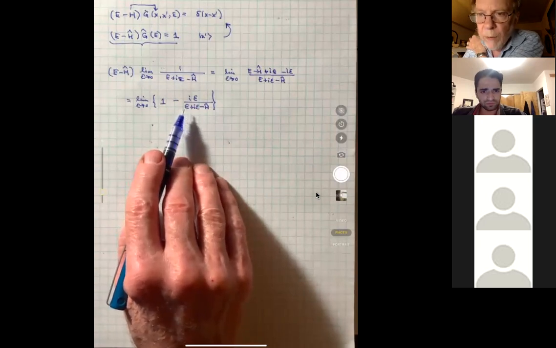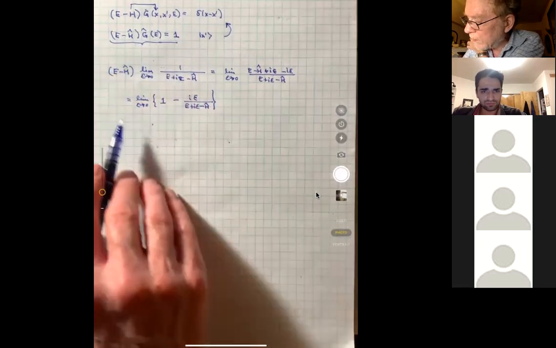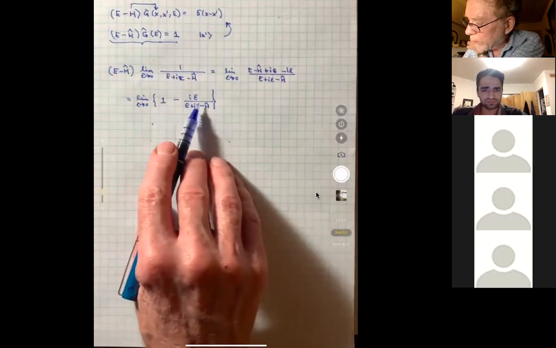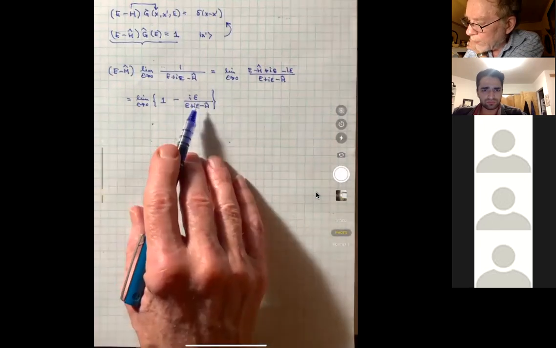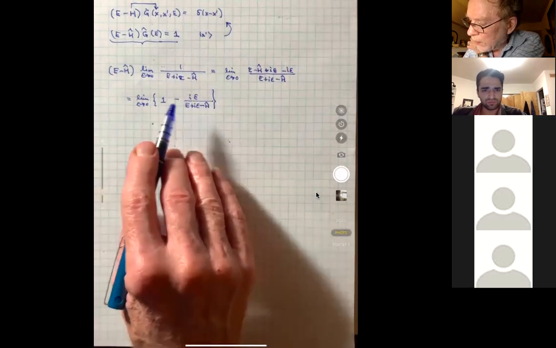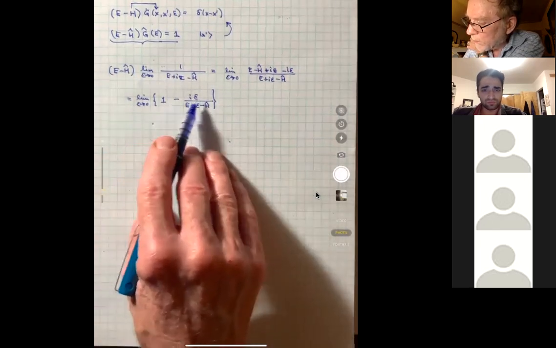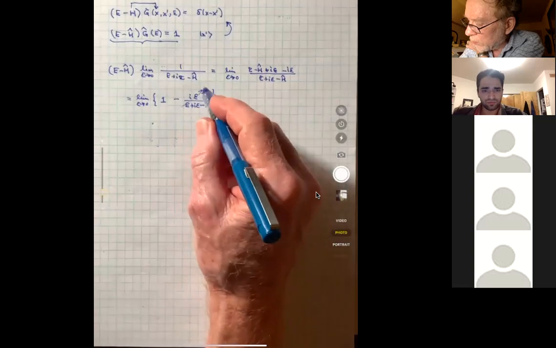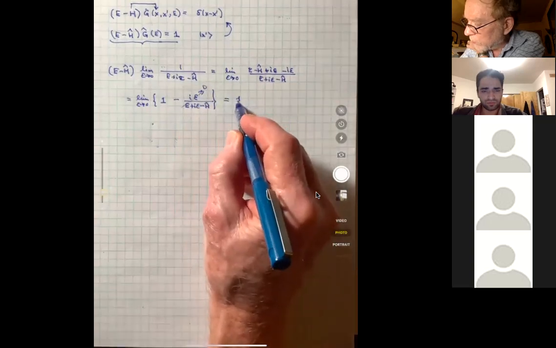So let's suppose it's not one of the discrete eigenvalues. Let's suppose we're talking about a place where the G hat of E is defined. Then that's what the denominator would give, which is a well-defined operator. But it's multiplied by i epsilon, and epsilon is going to 0, so that's just going to punch out the second term. This is just going to go to 0. So the result is that this is equal to 1.